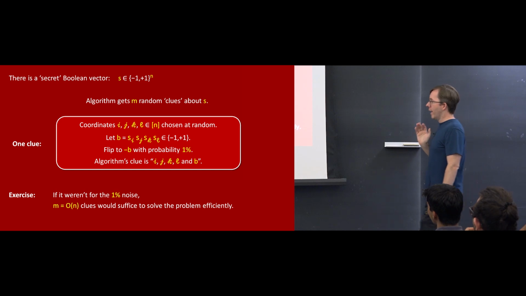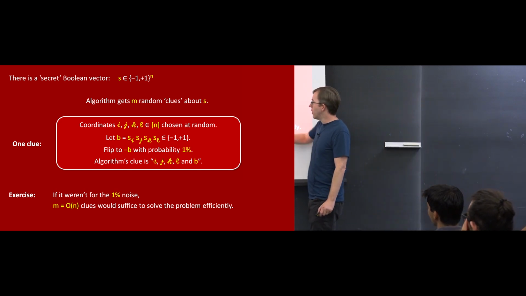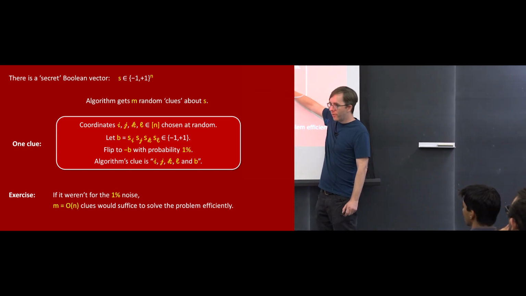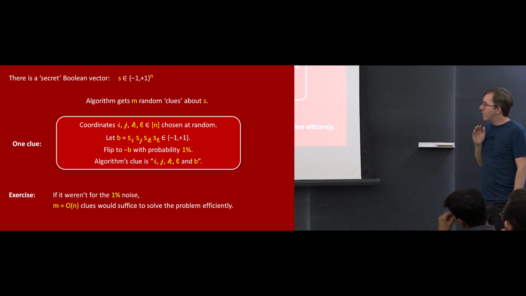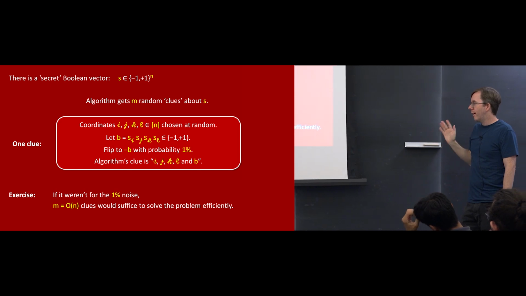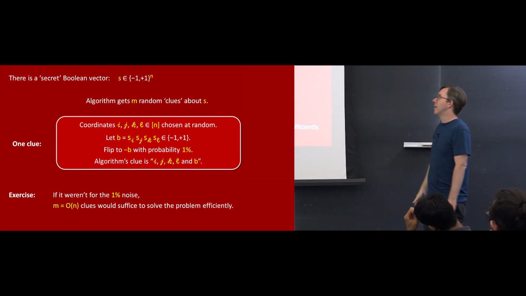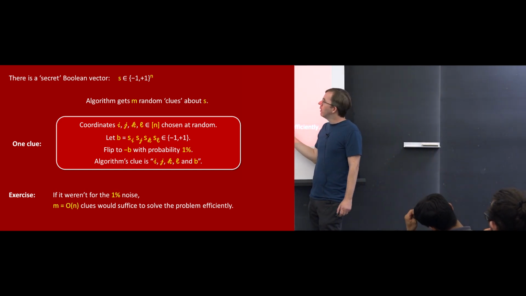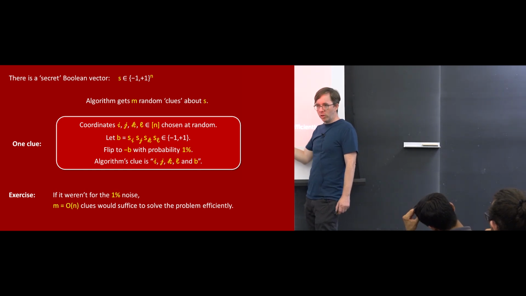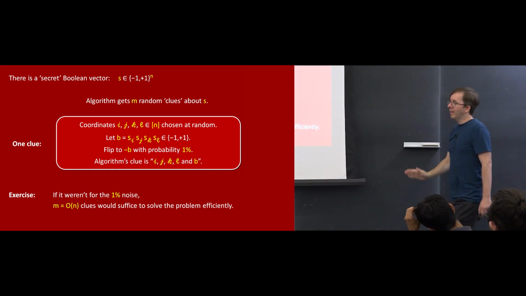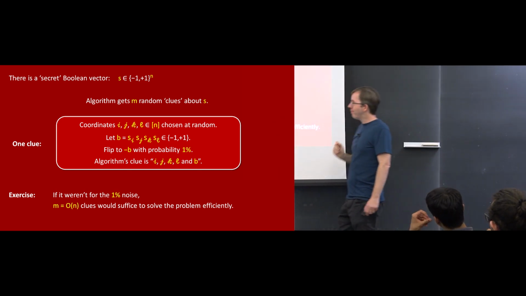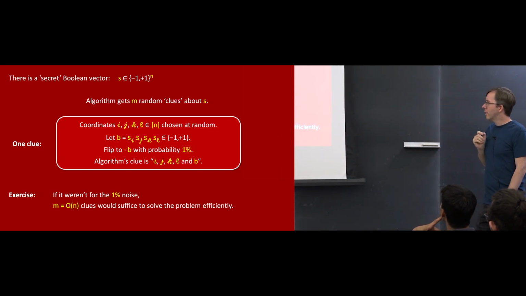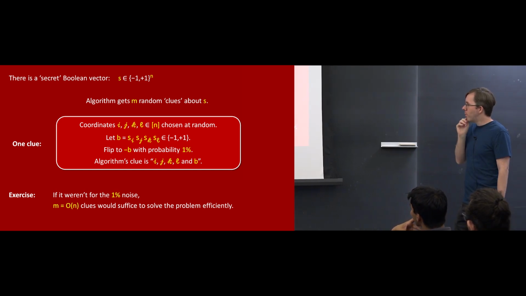One exercise you can think about is to imagine there's no noise, so this is 0%, and you just get the product of these 4 bits. Then it's very easy to solve this problem with basically n clues. And not only that, if there really is an S, you're in case 1, you can just figure out S exactly. This is because it's a linear relation mod 2. You're getting XORs here. I'll get to the number of clues in a second, but that's one small thing I wanted to say.